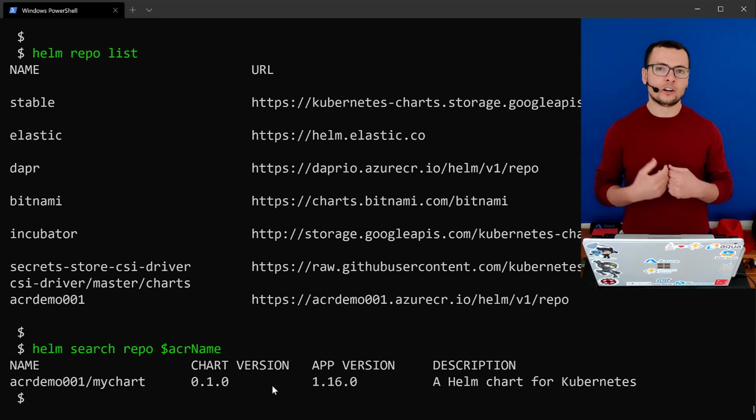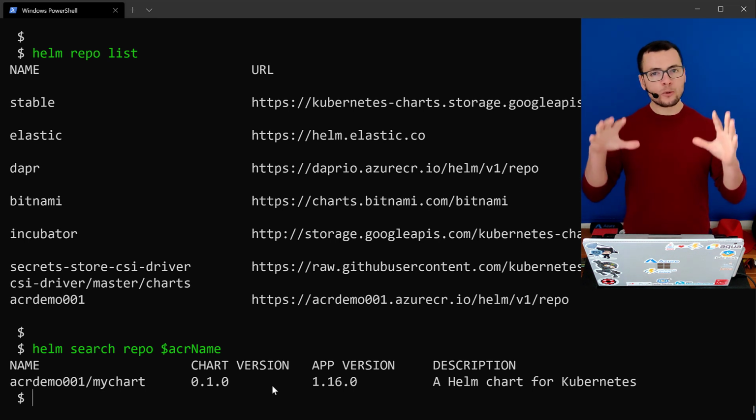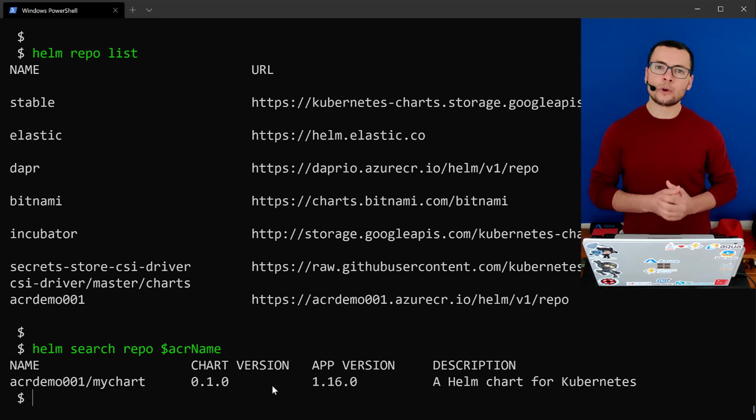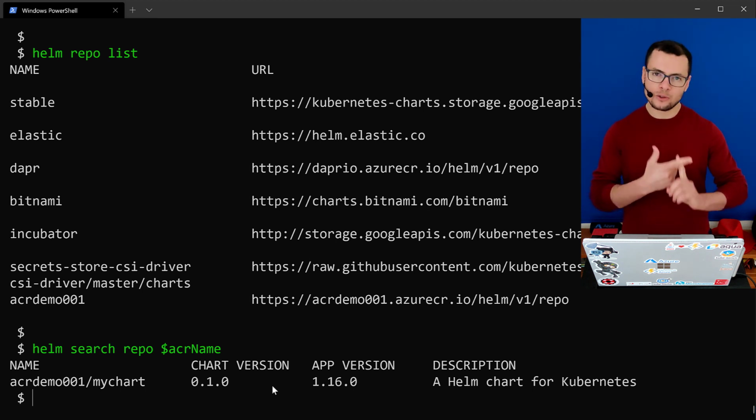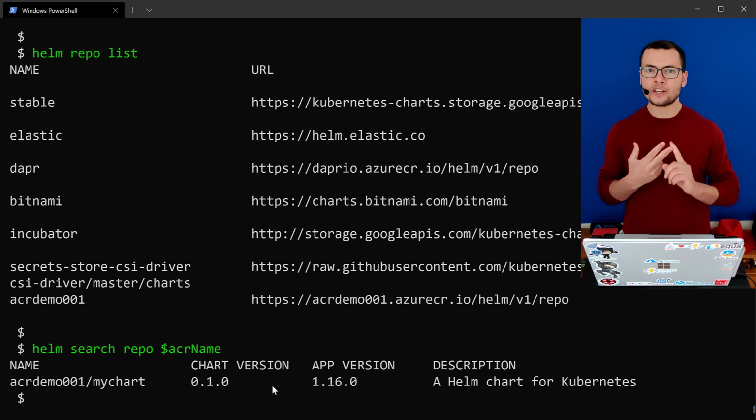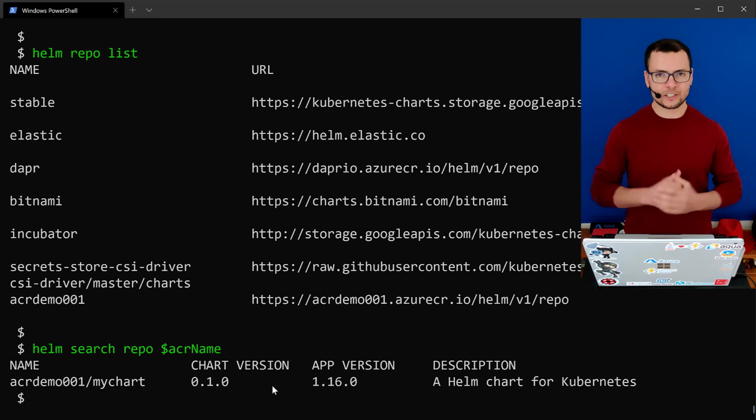So from there, AKS can also retrieve those different charts. Now with ACR, you have a central platform where you can store your containers, you can build your containers, and also you can store your Helm charts.